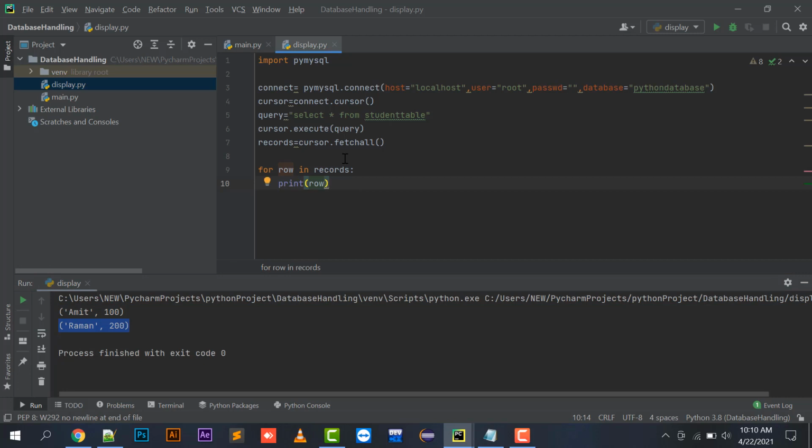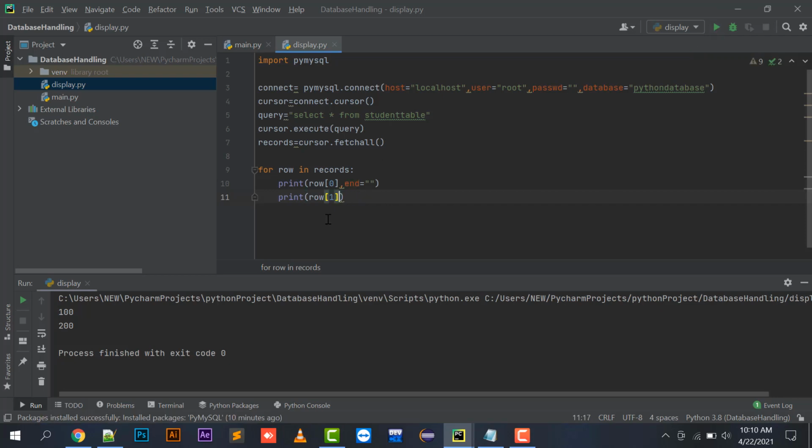If I want some individual records, I can specify the column index here. If I specify print row 0, then only names will be displayed. If I specify row 1, then only marks will be displayed. If I want both name and marks displayed, I can put them together, and in order to avoid the next line I can use print 1.